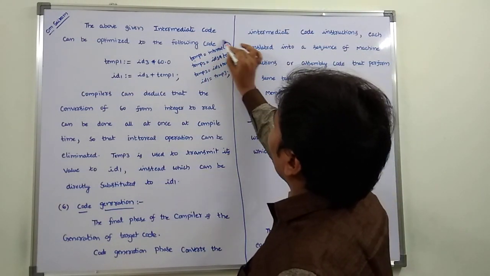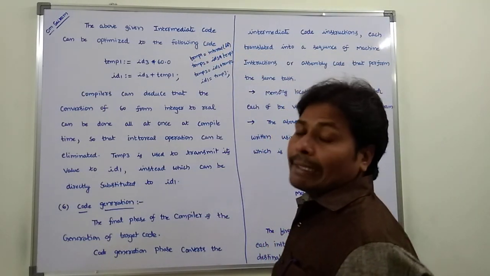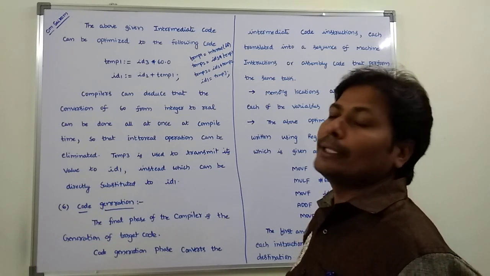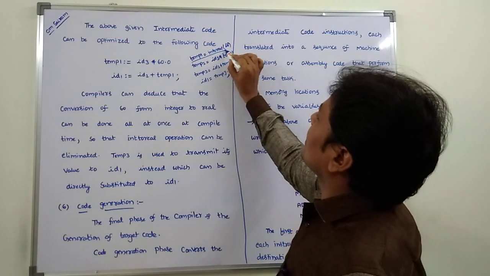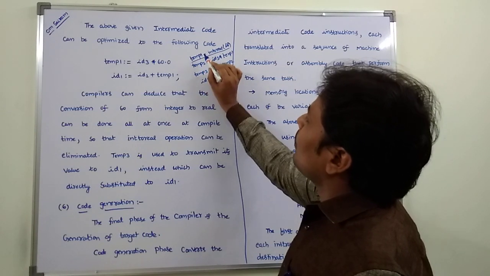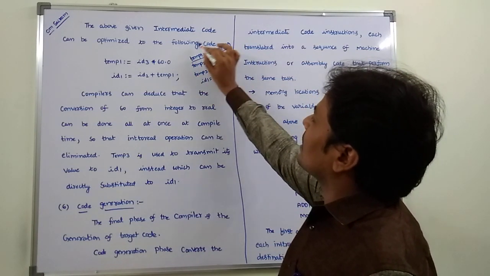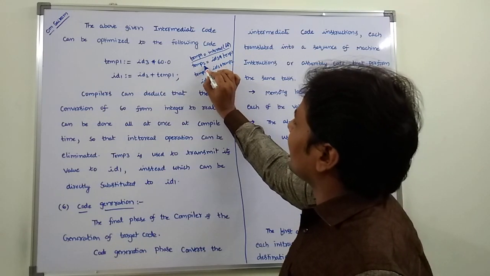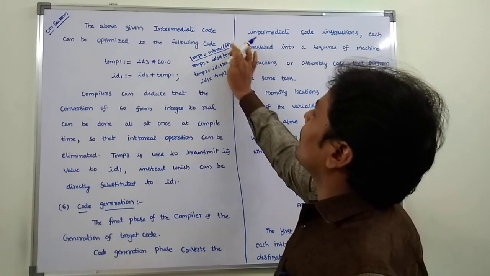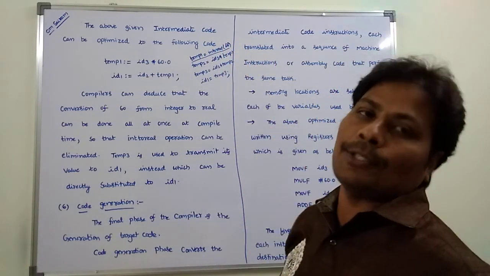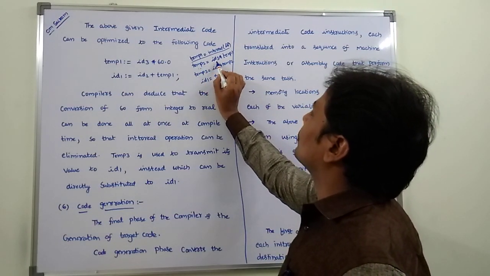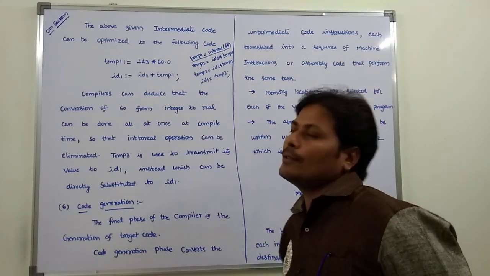So this statement can be eliminated because at compile time all the instructions at once are converted into real, so that this instruction can be eliminated. Next, this is a direct instruction. Now temp1, this instruction is already eliminated, so it can be written as temp1 is equal to id3 into temp1. Temp1 result is directly 60.0. So this instruction can be written as temp1 is equal to id3 into 60.0.